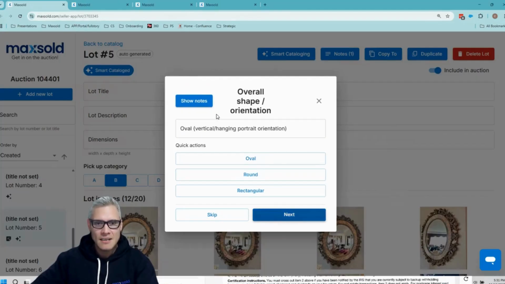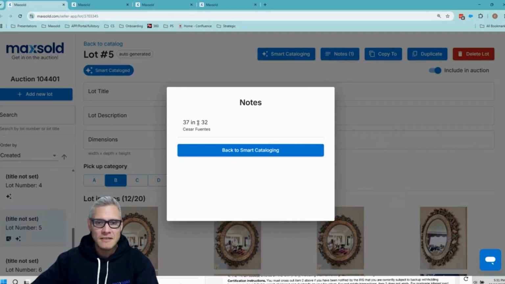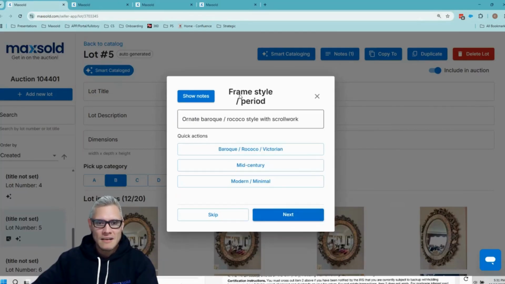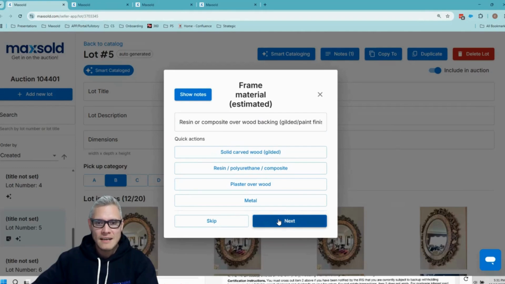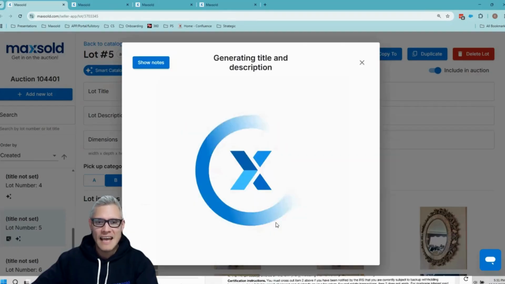Yes, that's correct. We're not going to take the AI's measurements. It's never going to be 100% accurate. But if we look at the notes, looks like I do have, so this would have been if you're on site, you would want to measure it and add it to the notes. So there are my measurements now. That's correct. Perfect. All right, it's capturing everything.